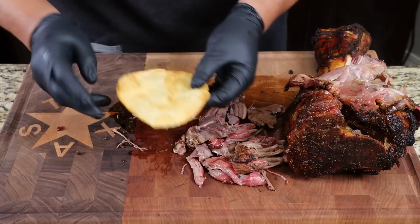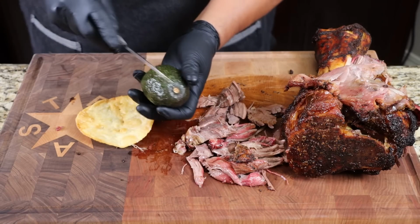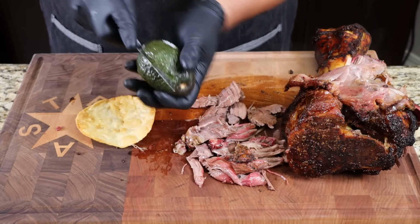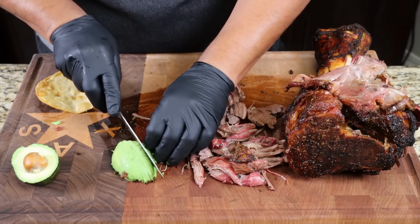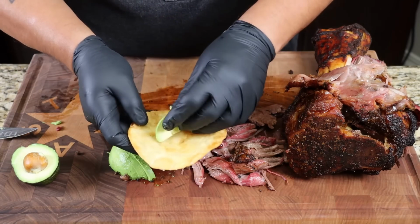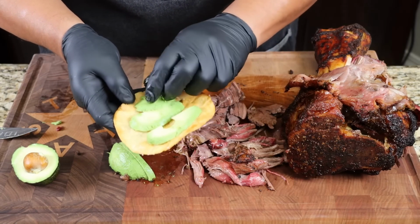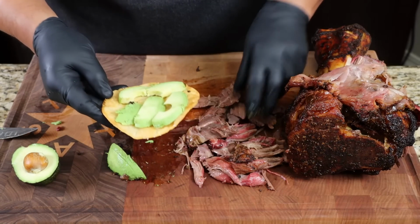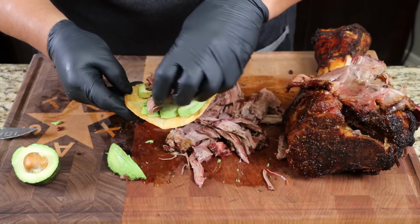All right, so I'm definitely going to be trying this meat by itself, but I'm going to make myself a tostada. So I've got a corn tortilla right here. I'm going to add some avocado. Look at this avocado, nice and green. You know it's going to be good. So I'm just going to grab some of this avocado, lay it on my tostada right here. Just like that. Going to grab some of this beef shank.